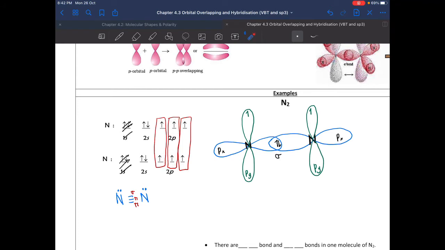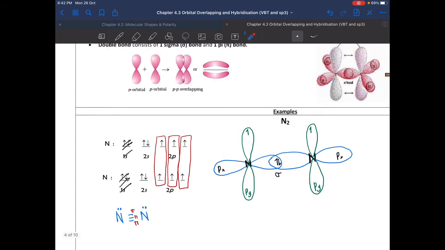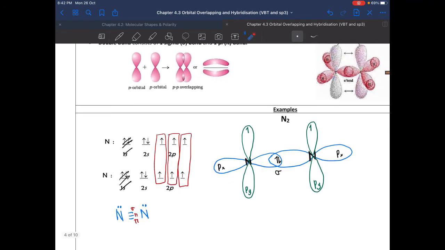And this electron, this time it does not overlap end to end, it overlaps side to side. So we want to show its pi bond. To show its pi bond, this electron will overlap with this electron. We have to draw above and below and label this is pi bond. Alright, and next, we have just settled this and this.